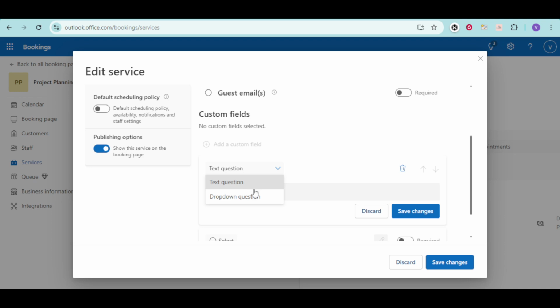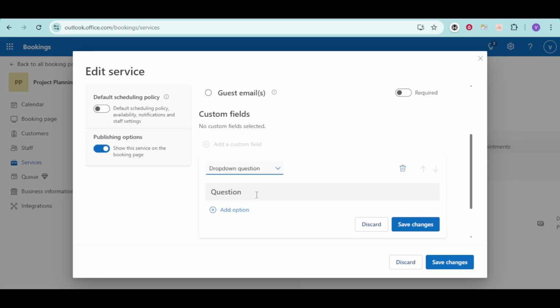The second type is a drop-down question. Choose this when you want to give people a fixed list of options to pick from instead of letting them type anything they want. Drop-downs are ideal for standardized information, like selecting a course code, choosing a lab location, picking a service category, or indicating experience level. By limiting choices, you make the data easier to read and analyze later, and you reduce the chance of typos or unclear answers.